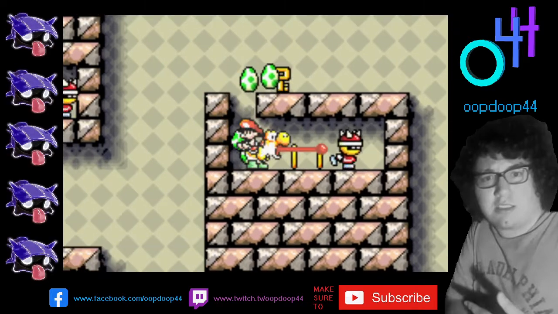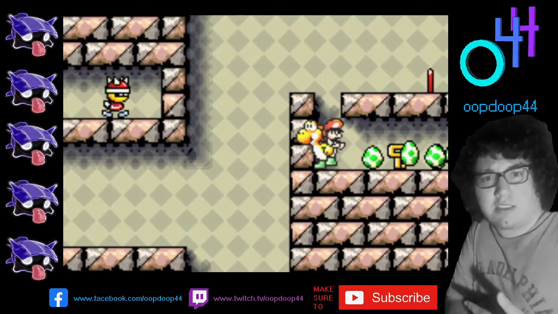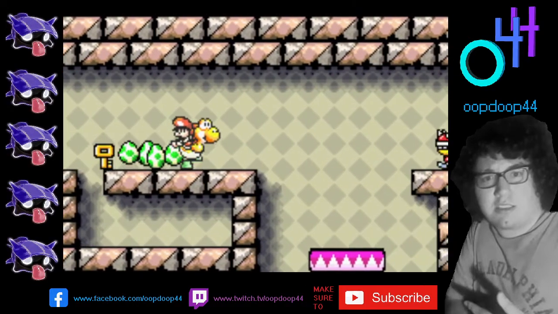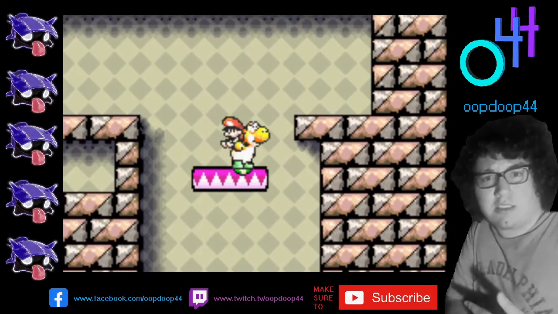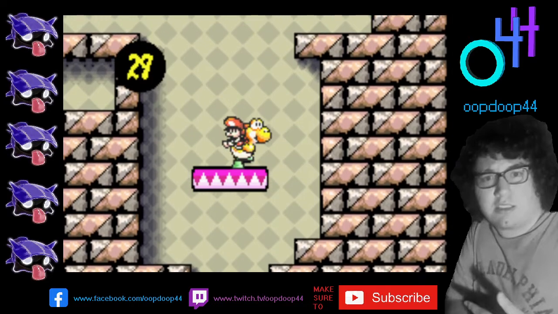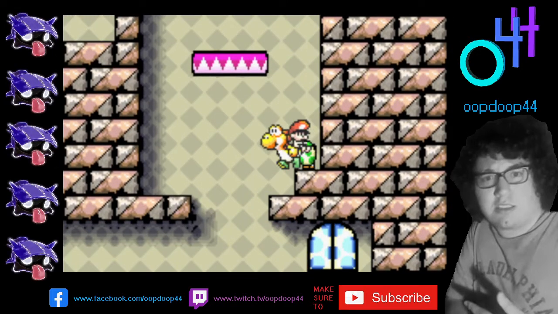I guess that platform disappears after a while. Alright, that's probably why it's blue. Some more red coins. These guys look kind of like the baseball players back from World 2 too. I remember those boys.